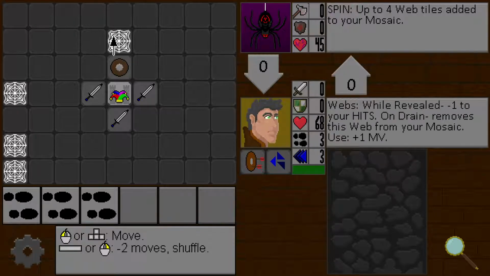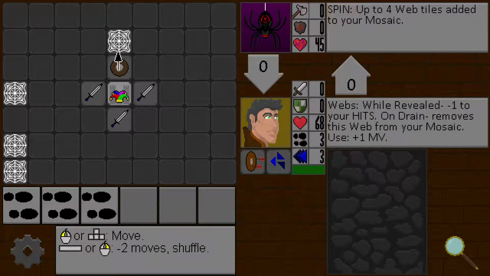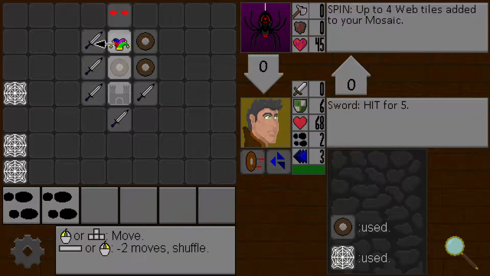And these webs will stay here until I remove them. And periodically the spider will add more. So I can't just start attacking. I need to get rid of these webs. Fortunately, using the web gives you +1 movement, so it doesn't cost me anything to move onto it, but it is going to cost me stuff to get there. However, if you don't prioritize them, the fight gets real hard real fast.